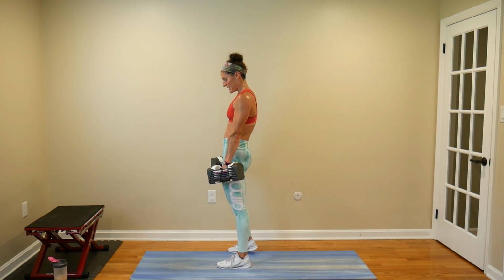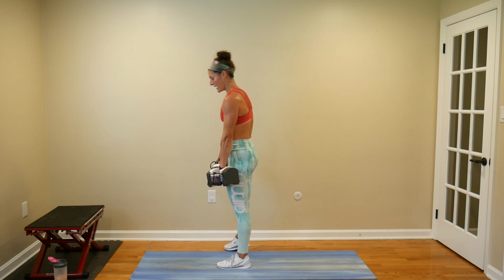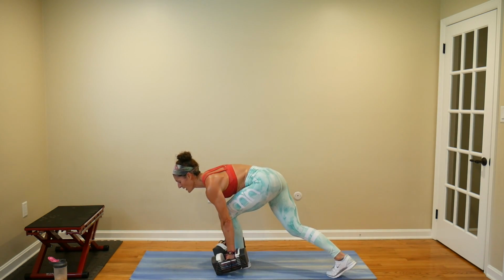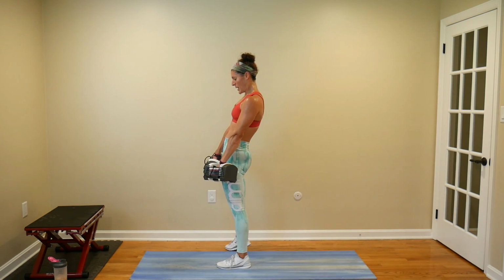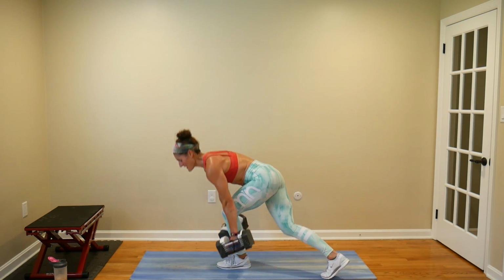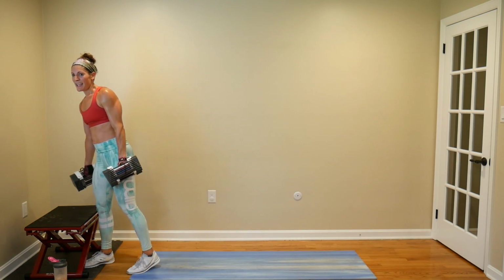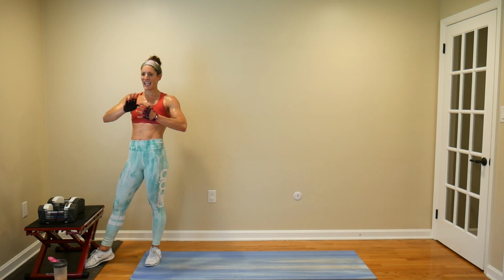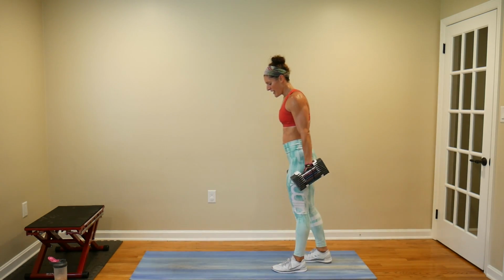You don't have to go fast. Be controlled and focused on what muscles you're using to pull up these weights. Three, two, and one. Okay, we have shake out those hands. Left leg stabilizing, right leg is lunging.